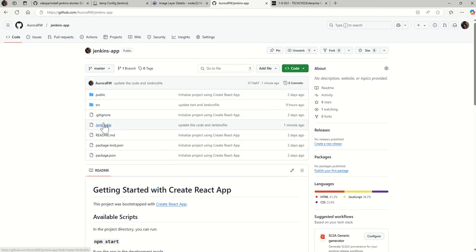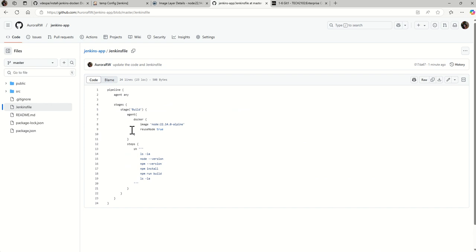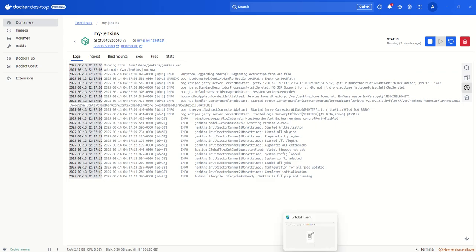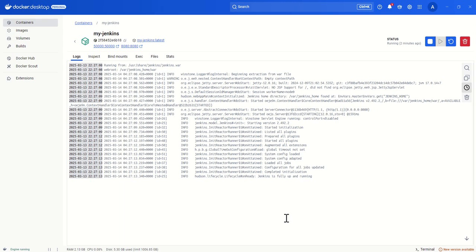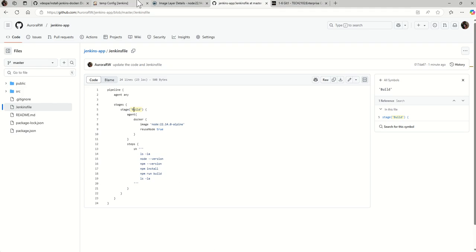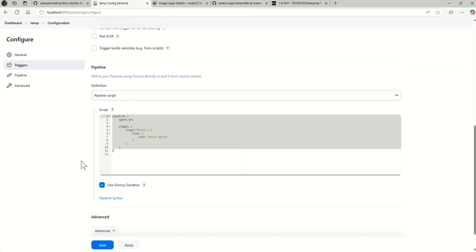Here is the Jenkinsfile, and here is the build stage. We already set up Jenkins, and we already created a Jenkinsfile in our code. So we need to connect our Jenkins to GitHub.